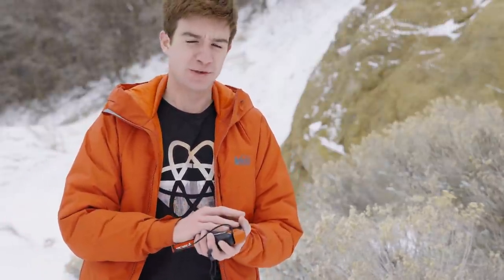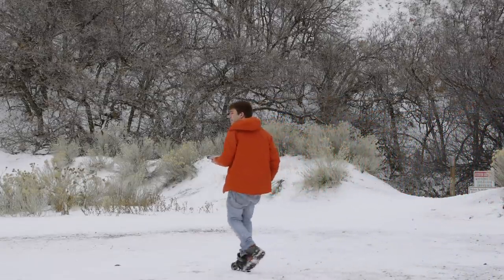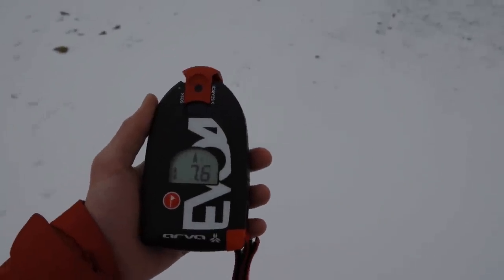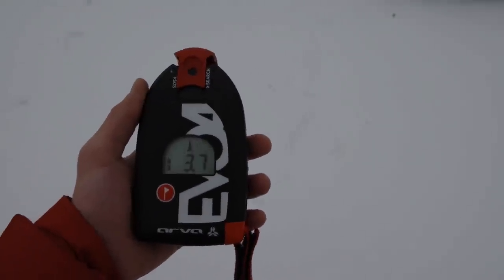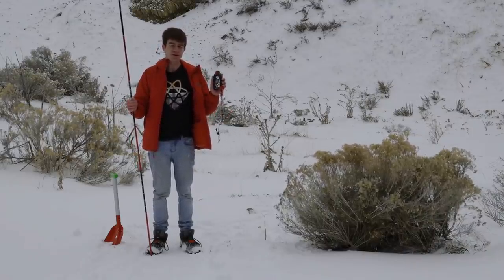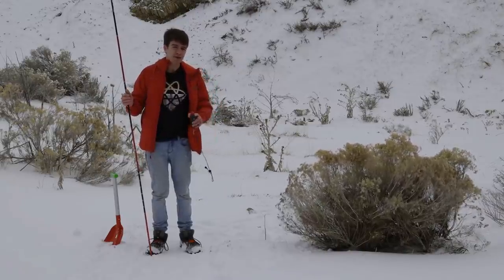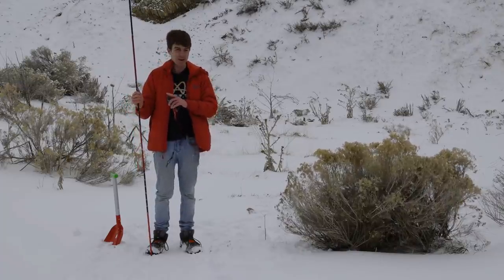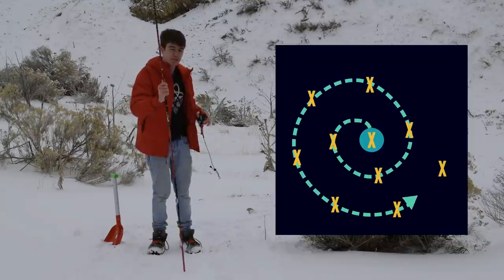In order to have a bit of fun, I've had my camera team bury a transmitter somewhere in this park, connected to some buried treasure. It's my job now to use just this receiver in order to find our missing loot. At this point, I'm pretty much as close as we're going to get by using the proximity sensor alone. The beeper is going a bit crazy. Now that we know we're in roughly the right area, I'm going to be using this slightly massive pole in order to jab it into the ground in a slowly increasing radius from where we think our object might be.